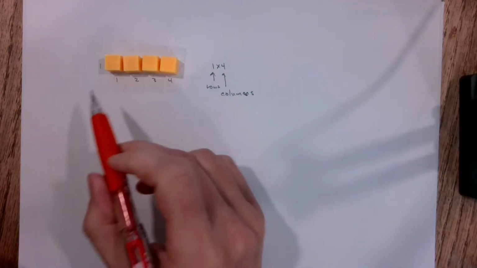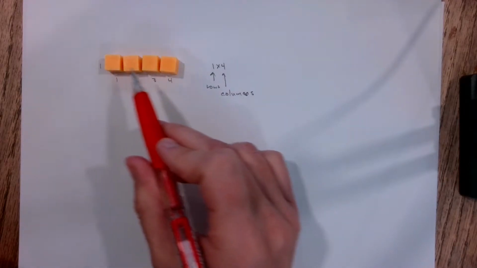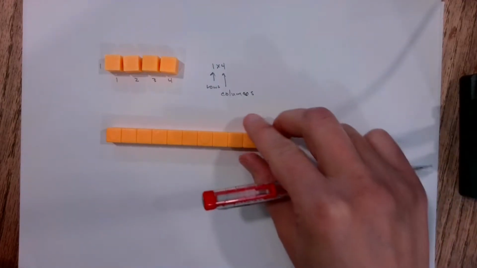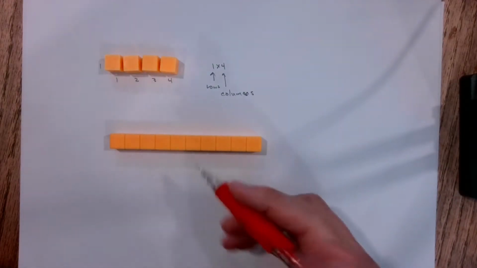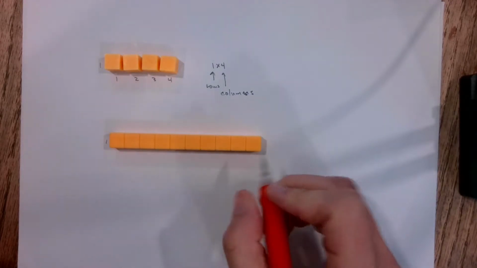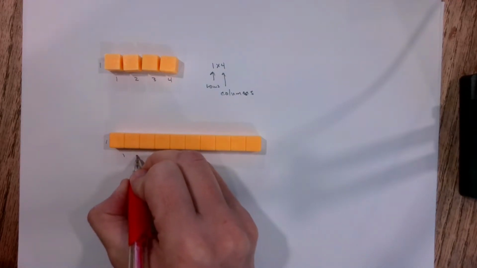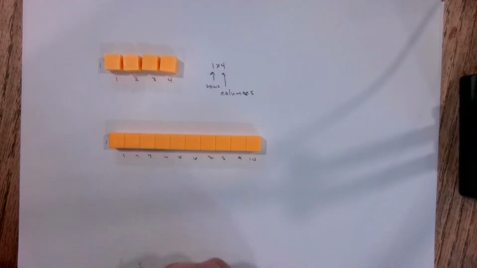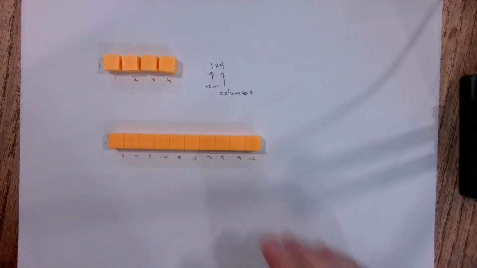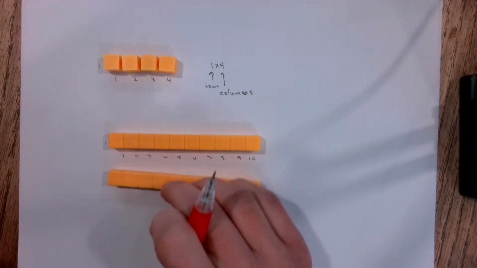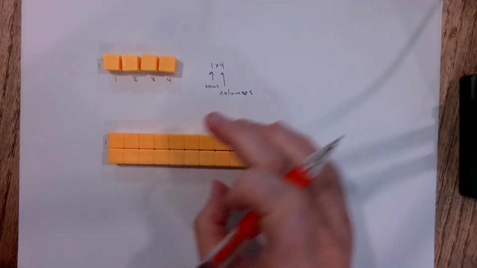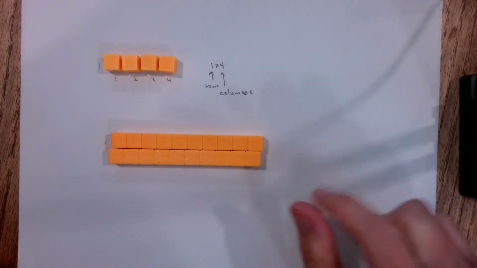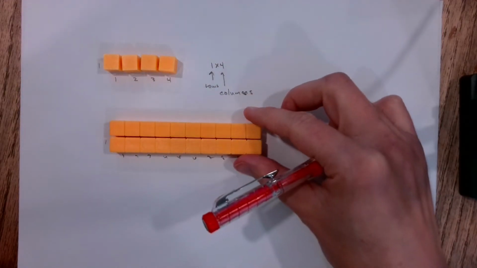Okay, so if we have a vector like this, here's another one I'll show you. I got this at a block set at Goodwill. So this particular one is a 1 by 10, because 1, 2, 3, 4, 5, 6, 7, 8, 9, 10 elements in our array. And suppose we have another one here.